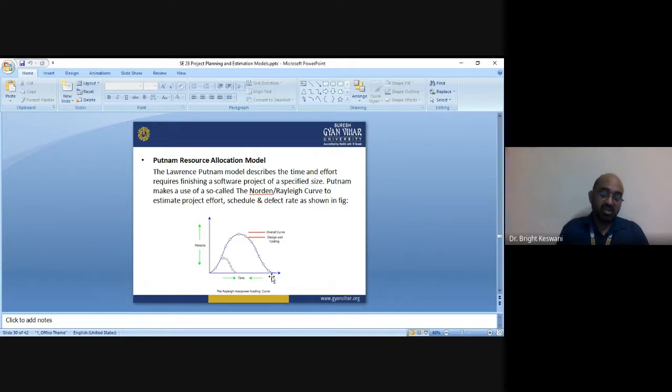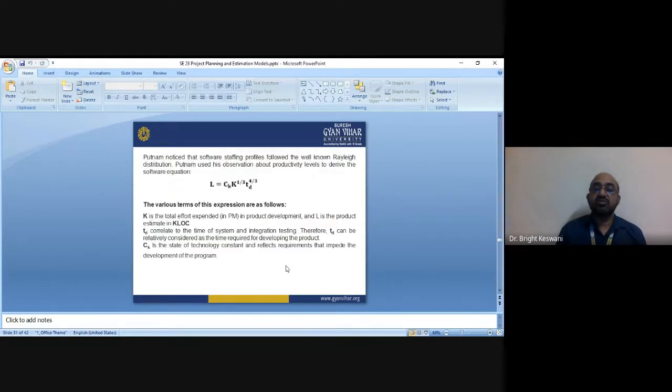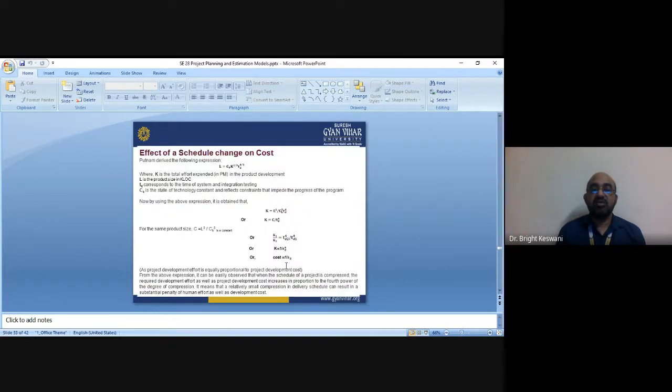So as you know, in the requirement analysis we don't have many people, but at the time of integration and testing we have several people with us, and they are claiming that the integration and testing through this allocation or this curve is justified. So this is all about the Rayleigh curve.